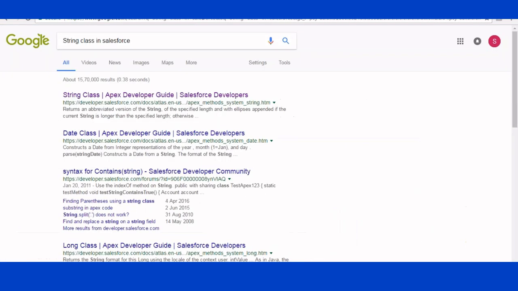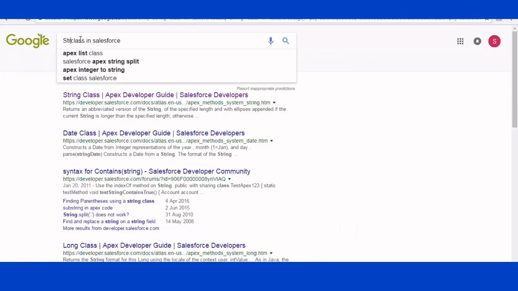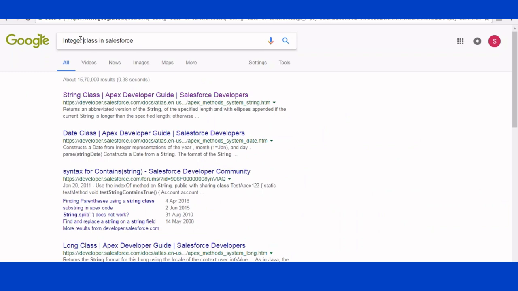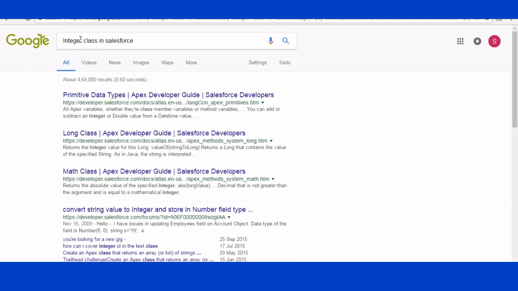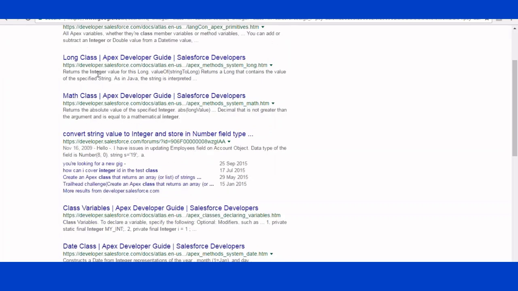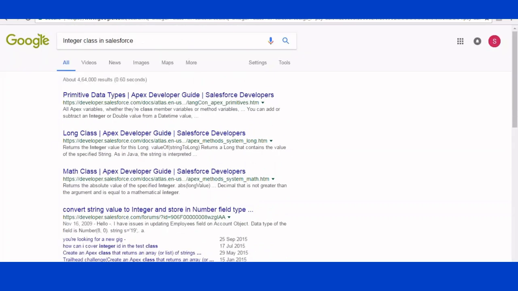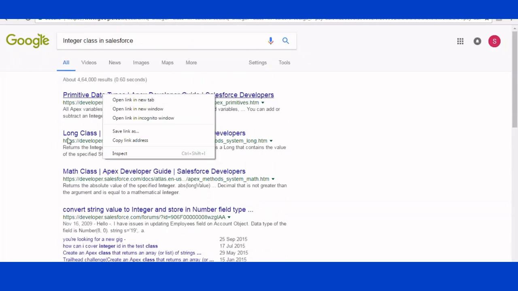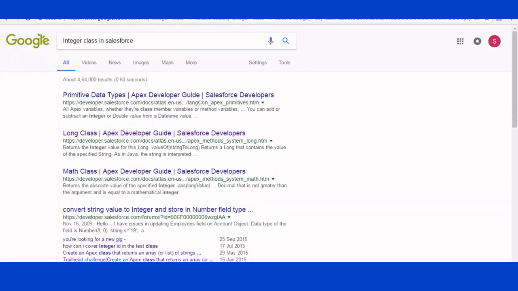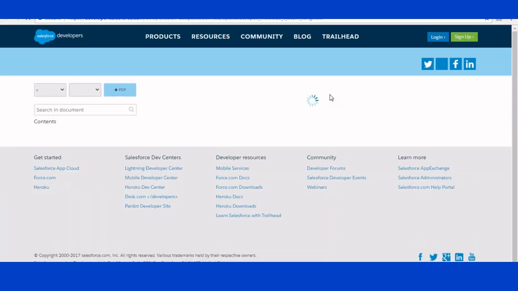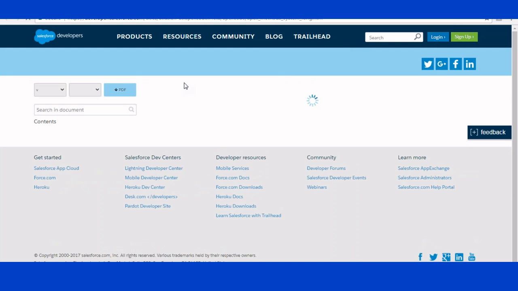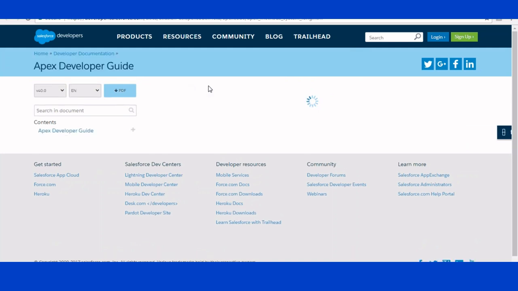Similarly, we have a predefined class called Integer. Now this Integer class is required. Why? Because if I give a string, it should convert into what? If I give an integer, if I give a string, again it should be converted back into integer. So what are the methods we have?